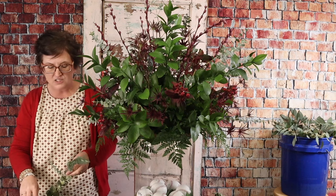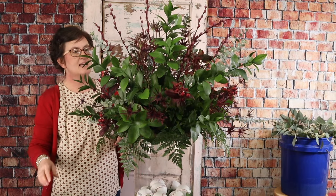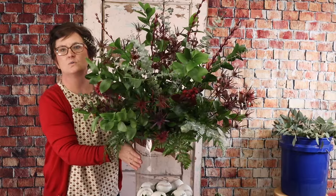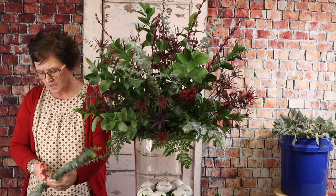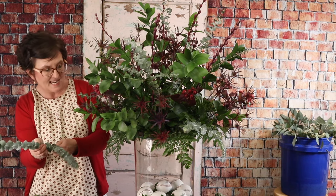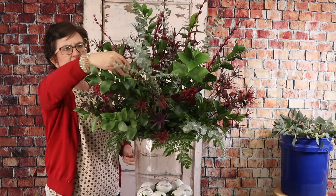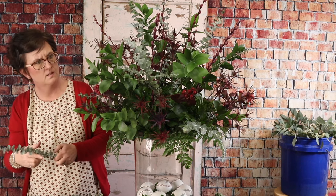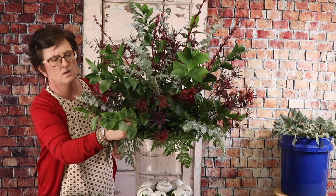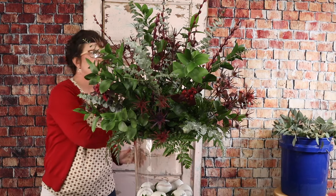So I took a bucket, like a bucket that we add our fresh flowers into when we process them. And I just set those arrangements right on top of that bucket. And then I could design them and they weren't gonna fall off. That works perfect and it lifts it up enough that you can make sure that you've got the greenery covering the container, all the things. All right, so there is our baby blue eucalyptus that's placed throughout. There's one more little piece over here.